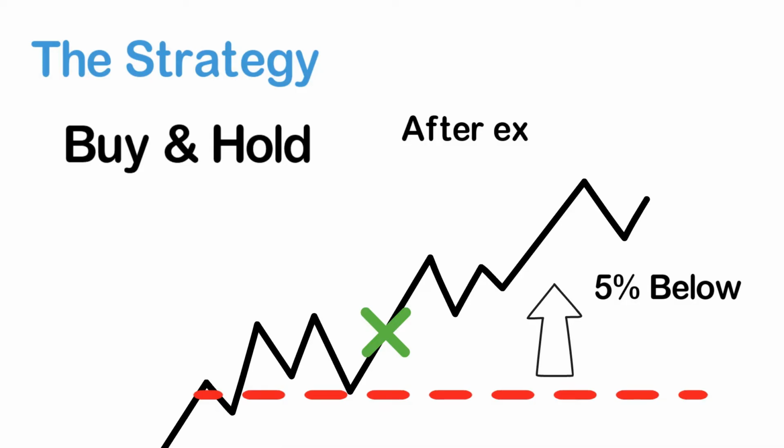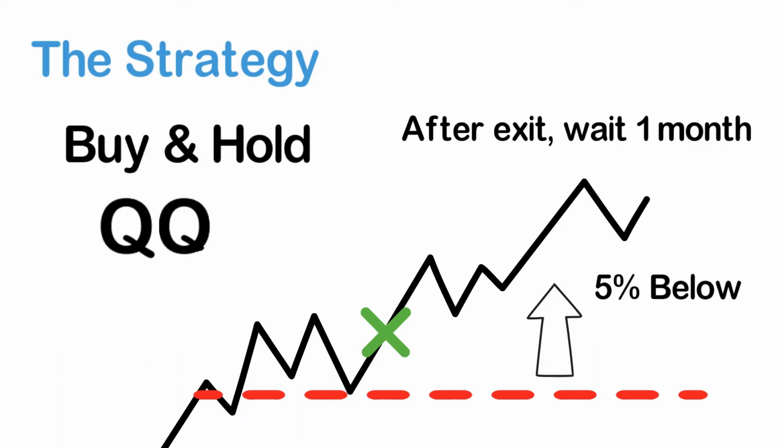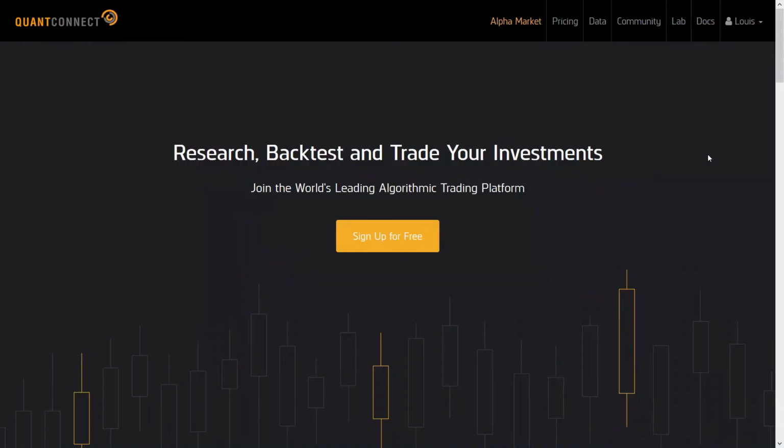If our stop-loss is hit, we exit the position and then we wait for 1 month before we start investing again. If we wouldn't wait for some time before investing again, the trailing stop would be quite useless since we would just immediately rebuy after closing the position. For this video, we will be using the ETF QQQ for our trading, but feel free to try out different stocks or other ETFs. That said, let's now head over to the QuantConnect platform and start implementing the code for this strategy.